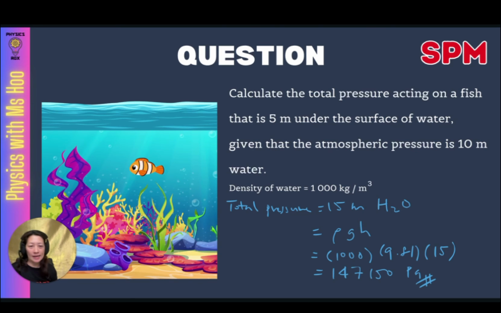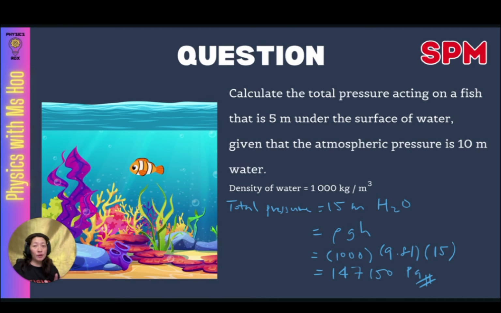Now, by right, you should expect to get the same number as the number that we solved earlier. But you might find, hey, it's a little bit different. And the reason why it's different is because this time we've used the value of G as 9.81. Earlier, the atmospheric pressure was rounded to 100,000 Pascal. So it's not really 100,000, it's actually a little bit less than that. That's why we're getting a rather different number in this case.